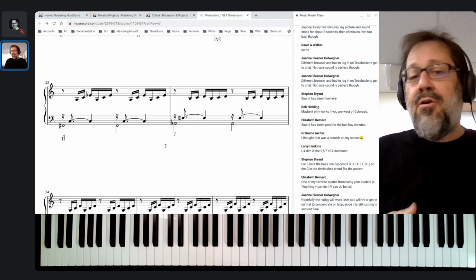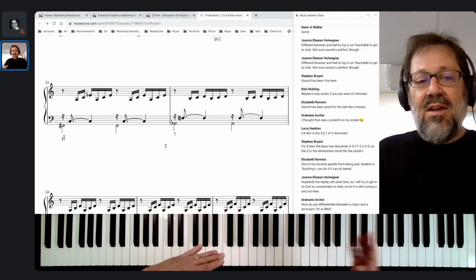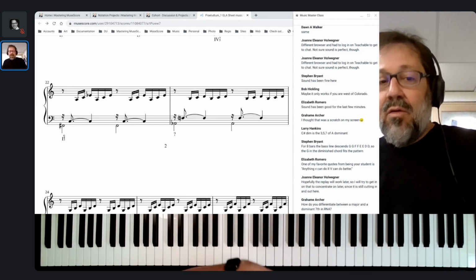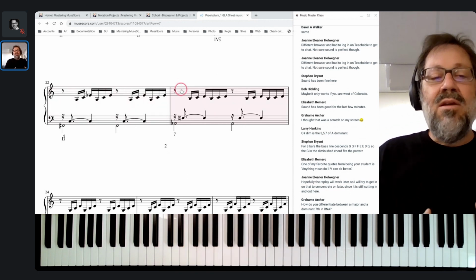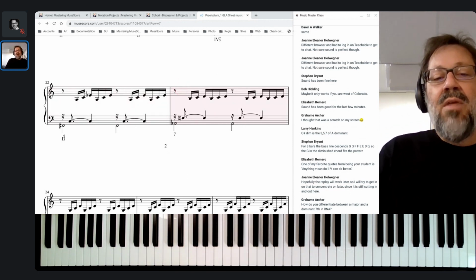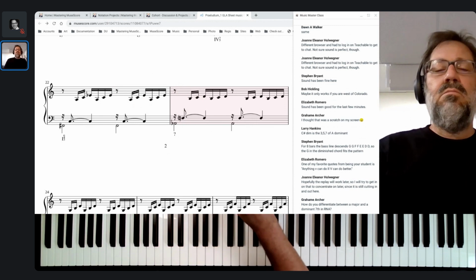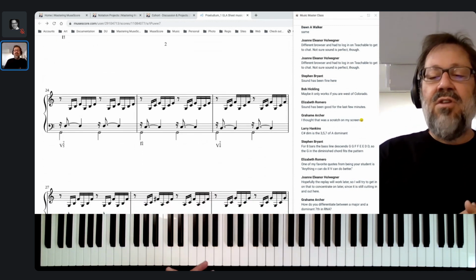It's not unheard of, but it's not one of those things that you expect to see over and over and over again all over the place. It's a special thing. So this is the one place in the entire piece where something is going on that's not simple as far as all this kind of stuff goes.